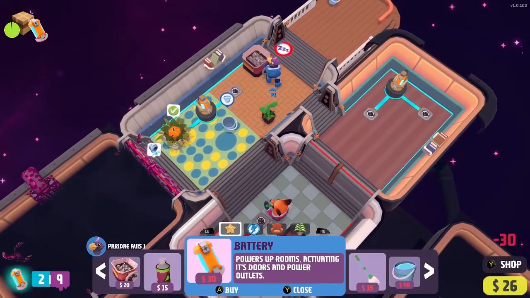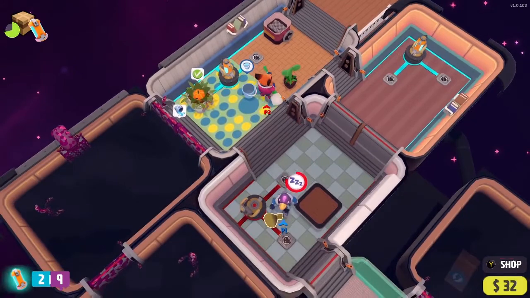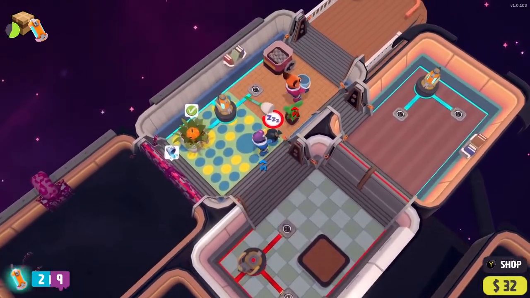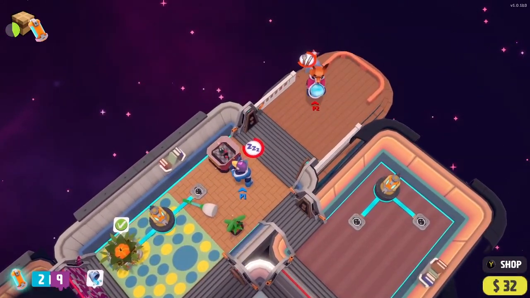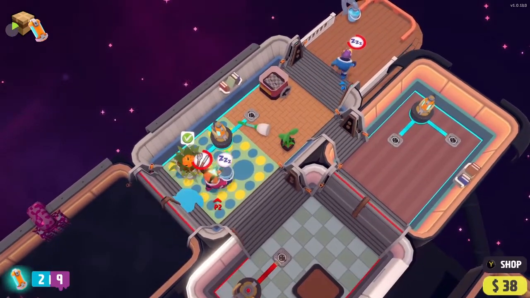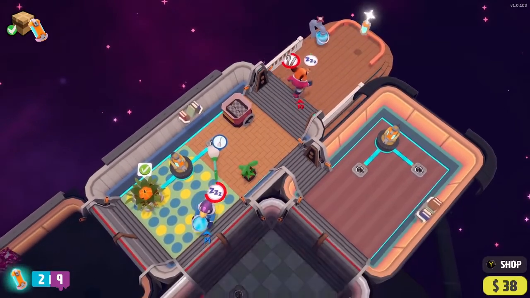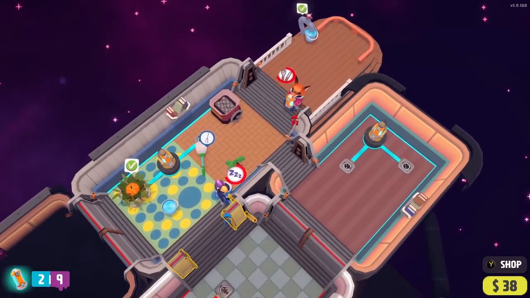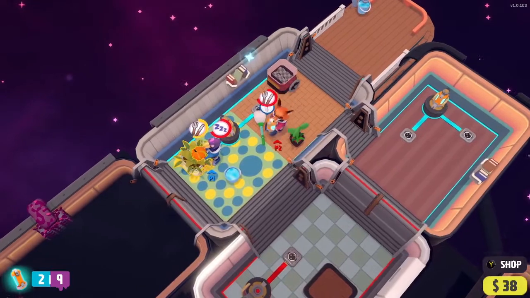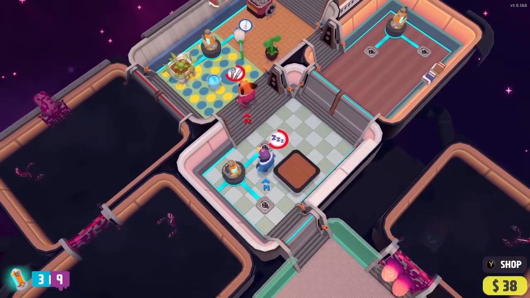And I would buy a battery, because we need it to power up this room. We also need to keep this door clean. That's a good idea, but... Okay, I got the battery. Two buckets, that's nice. I will eat it now. Okay. Not the battery, though. No, please don't eat the battery.